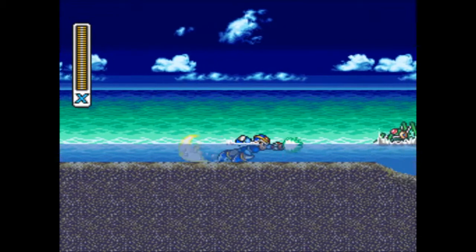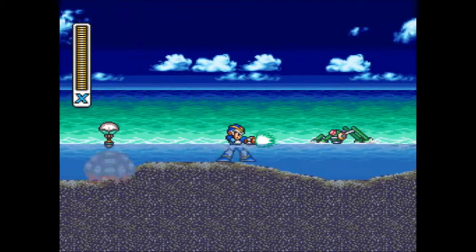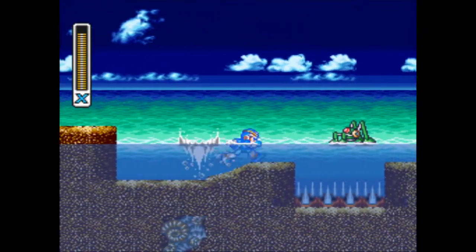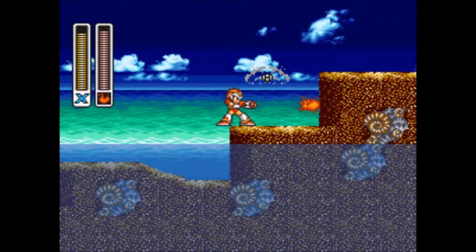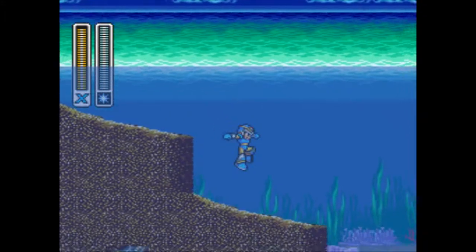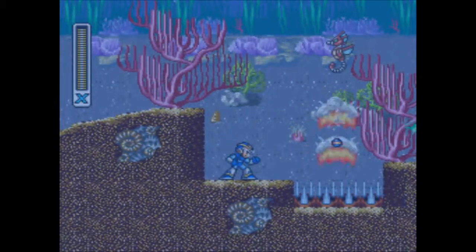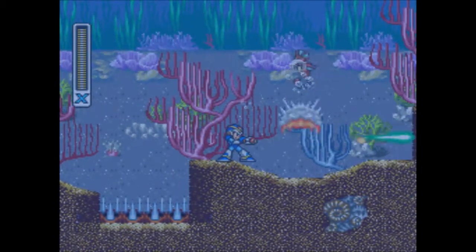And this first part's simple enough. Really, all you're doing is just blasting these tortoises and then these water bugs. And the tortoises can be an issue if you're in a narrow space with them. So, let's just do this the easy way. And as far as a fire wave goes in water, it doesn't work that well, so it doesn't take a genius to figure that out. The seahorses are just gonna cover some distance and then drop down.